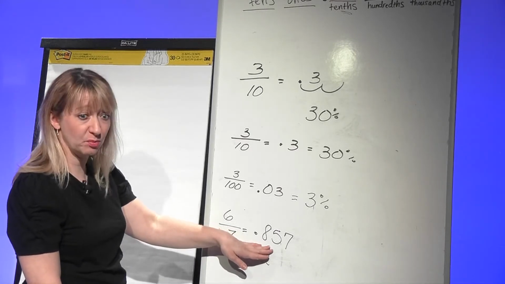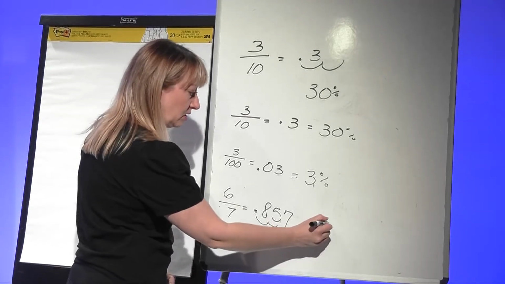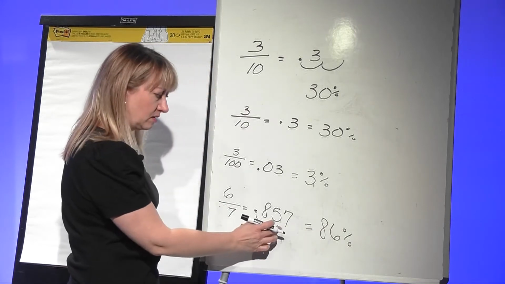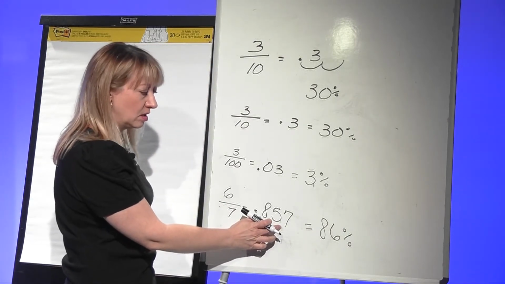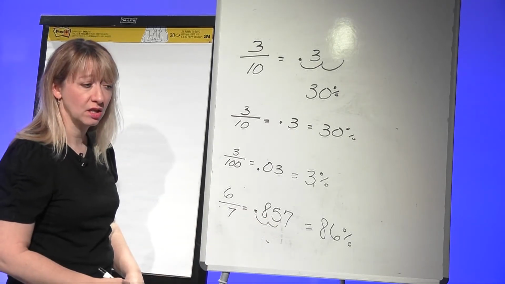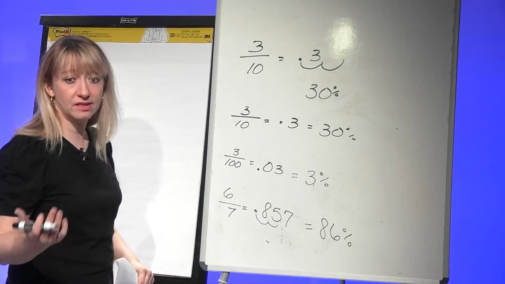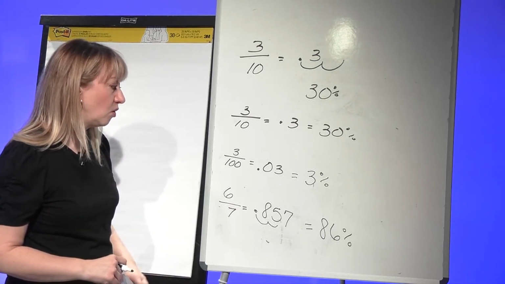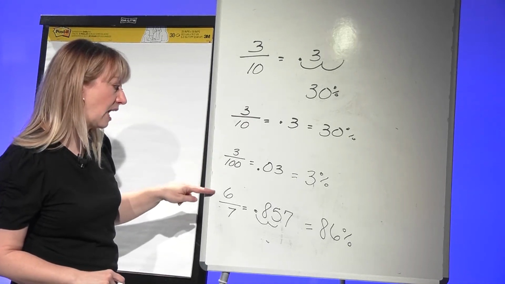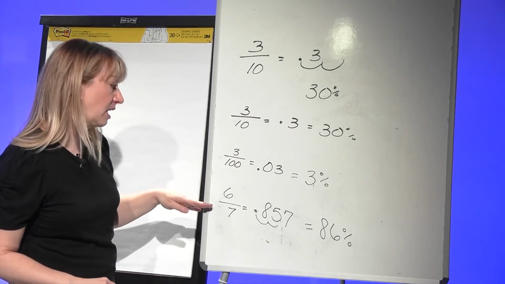If I need to write it as a percentage, again, move the decimal 2 spots over. So I'm going to round it to 86%. I rounded it because there's a 7 after that decimal, so it would become 86%. Make sure to check the directions, which might tell you to round to the nearest whole, the nearest tenth, whatever that is. So even if there's not a 10 or 100, you can always just take top divided by bottom. That's what a fraction is, the numerator divided by the denominator.